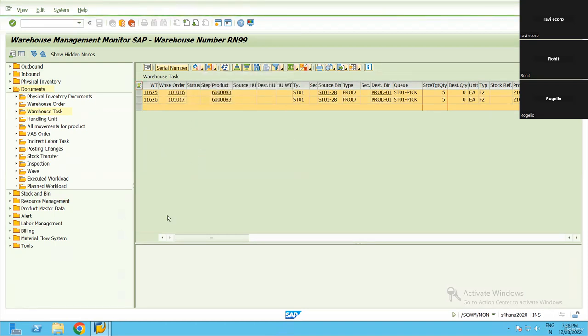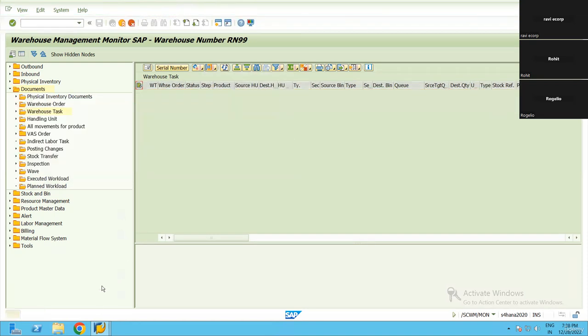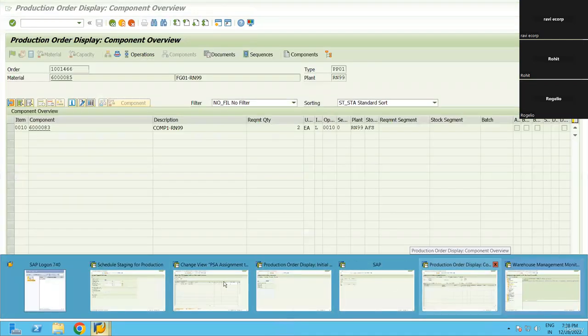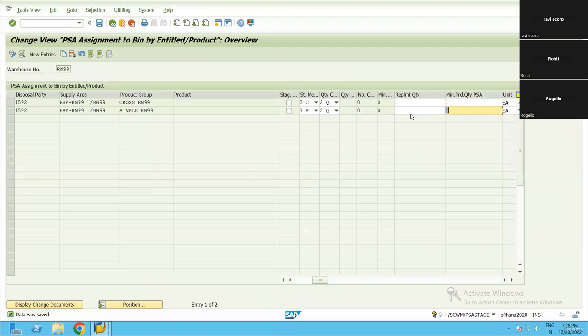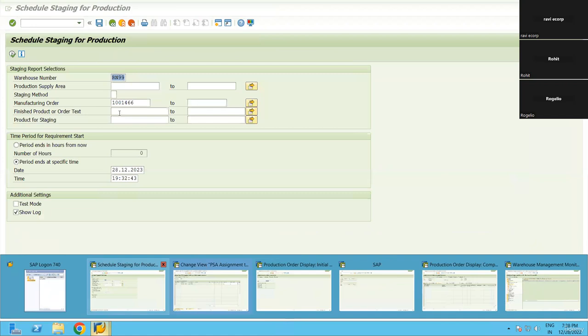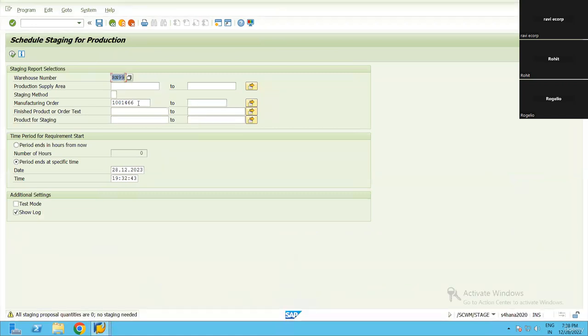My bad. Okay, I'm keeping it as it is. The replenishment quantity is 5. If it goes under 10, then it will replenish 5 quantity. Now I will run the stage again. I need one more quantity to consume.